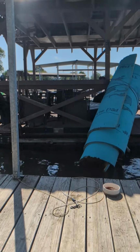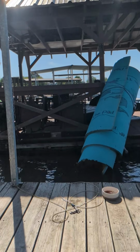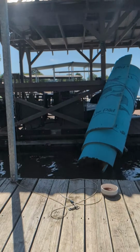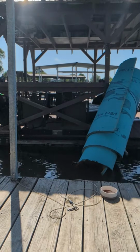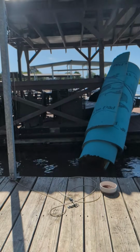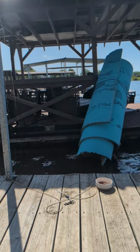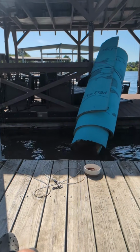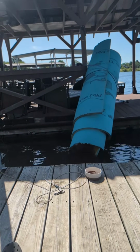You guys have pike or muskie by you? Kinda, not in this lake specifically, but if you go up towards the northern part of my state, there are some pike. There's a lot of walleye here, though. Especially in this lake. There's a lot of walleye. And they're all big, too. I've never caught a pike before, though. It's a fish I would like to catch.